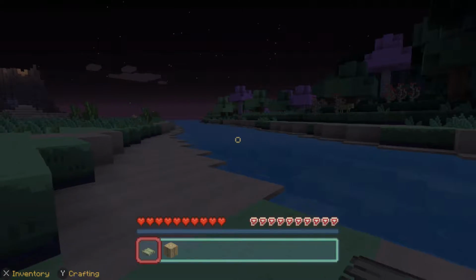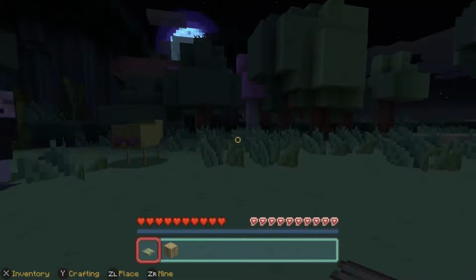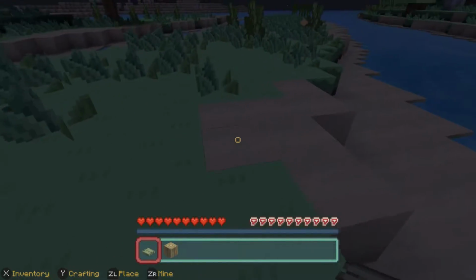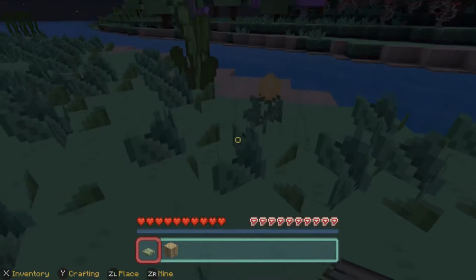Where's that kingdom? Tell me now. Wait, what was that? That was a sheep, dude. I'll get you. No, leave that sheep. What if I'm hungry? Again, you have no need right now. We'll find something. Your hunger bar is empty. Or full, I mean.